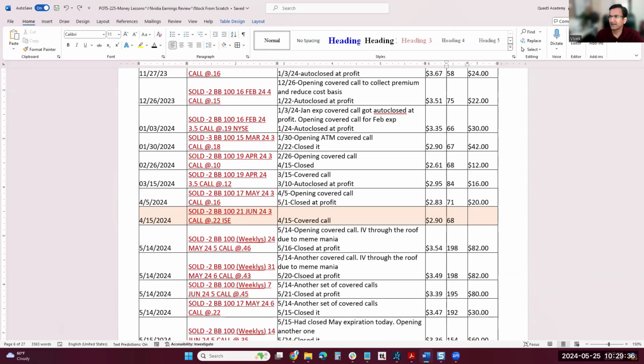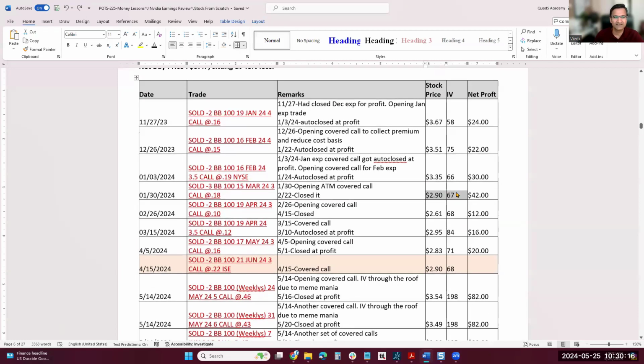Good. Okay, there are a few questions. Can you remind me what percent IV is considered high? So what I focus on is IV rank, right? IV rank will tell you where the current IV of a stock is in comparison with the IV in the past. So picking a nominal IV number does not make sense because, let's say, a stock is generally very volatile, like Tesla, like BlackBerry.